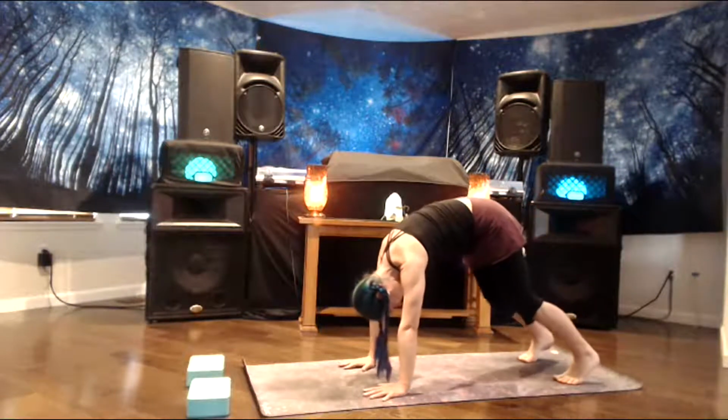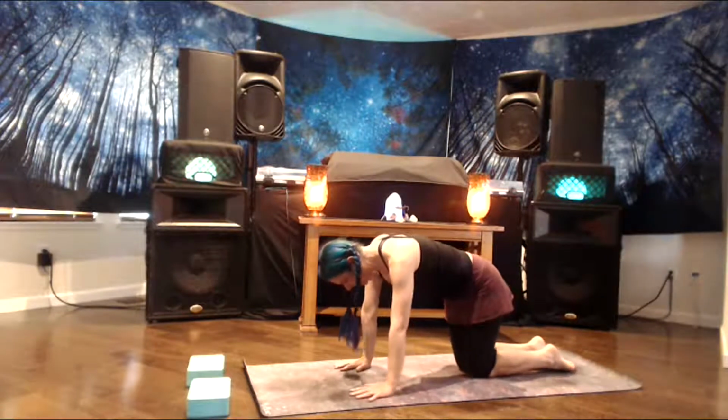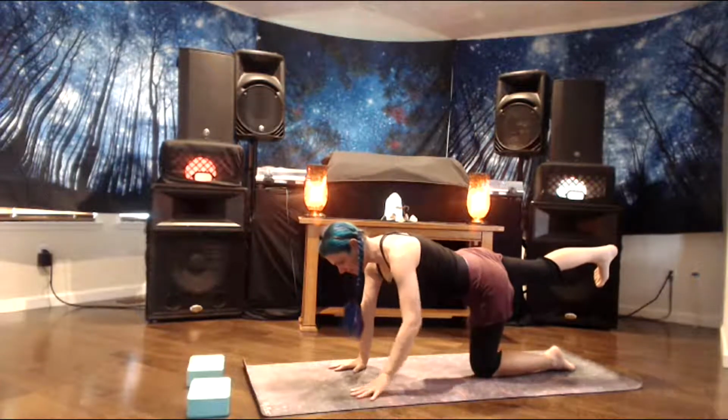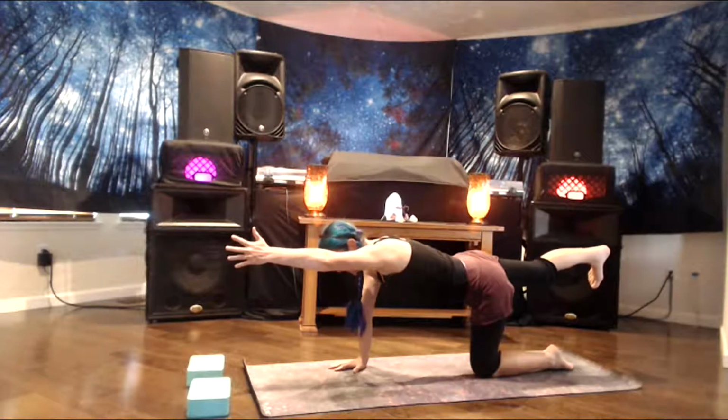Drop the knees down to the mat and bring the knees together to touch. Once again, send your right foot out behind you like you're stamping it into a wall. If that's enough, stay right there. If you want a bit more of a challenge, lift your left arm up as well, stretching the fingers straight out in front of you. Take a deep breath in.